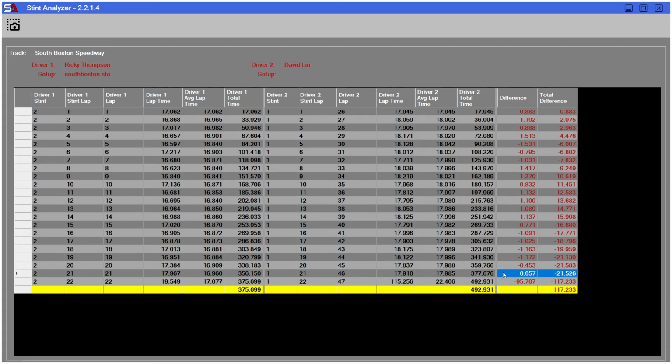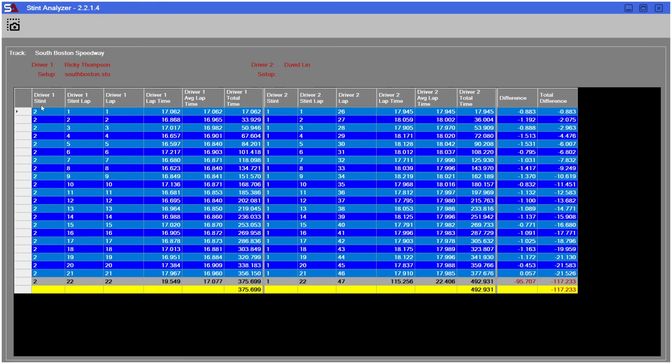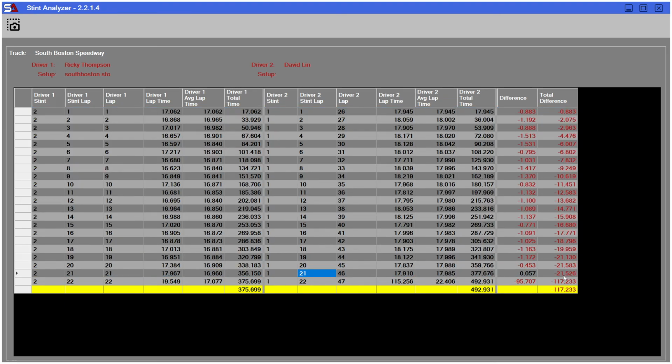But you can see right here, I had the AI set pretty low, so this is not a great comparison. But you can see that I was 21 seconds faster than him over 21 laps or so. You can come down here and see what the difference is for each lap and what the total time difference is. And then at the very bottom is the total time altogether.